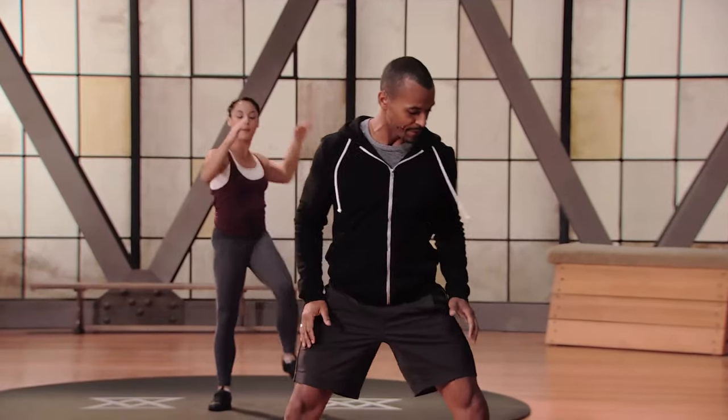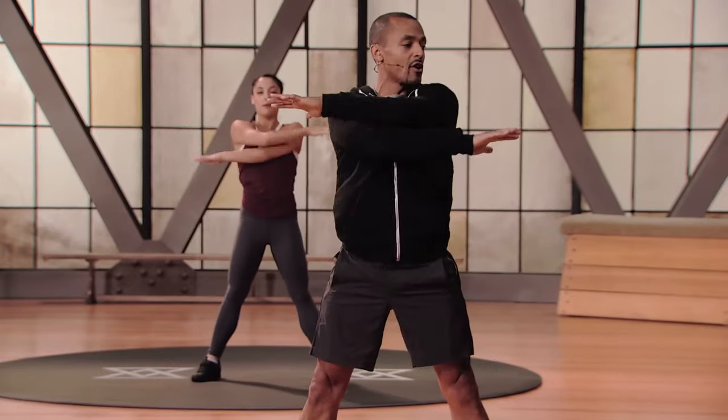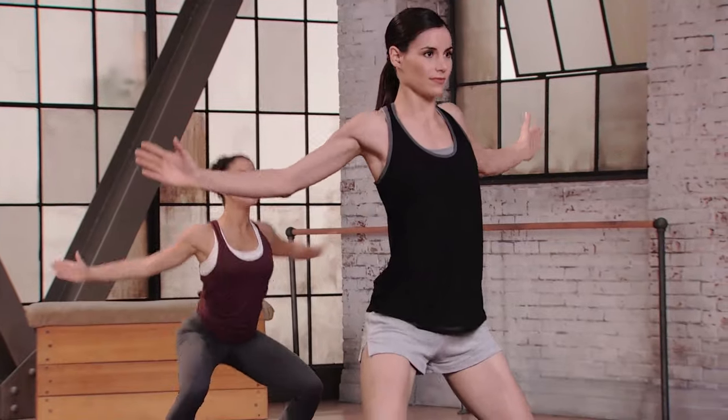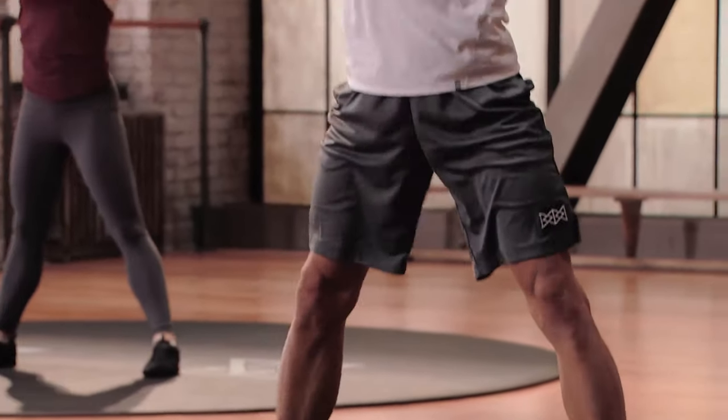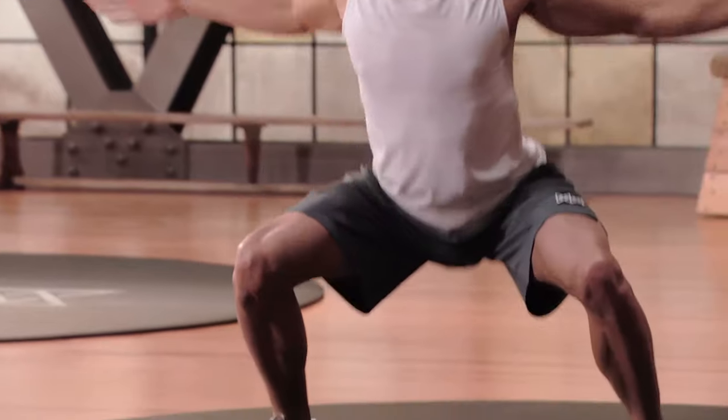Okay, so we're gonna get into a second exercise. I want you to go toes out, go into a partial squat, squeeze your shoulder blades together, and then come back out and bring your arms forward. So we're gonna go nice and fluid through that. Down and up, down and up. You can mod up or mod down based on your ability throughout this routine. We have tutorials. Jana can help you out if you need more detail on any of these movements today.